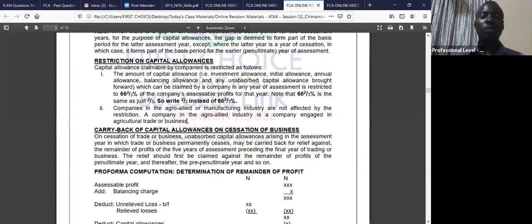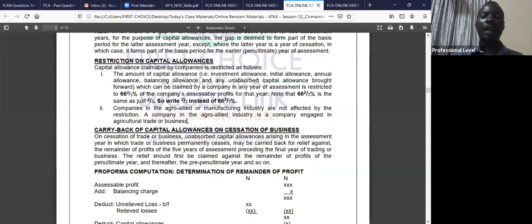Now, there is a difference between profits on cessation period and capital allowance on cessation period. When you get to the ultimate year, which is the last year of business, let's assume you have a loss of 500,000 in that year. There is no way the business is continuing forward. Normally, your losses are supposed to be carried forward. But when it gets to the final year, which is the ultimate year, any loss you make that you cannot carry forward, it's lapsed. You've lost them forever. That's why it's called loss.